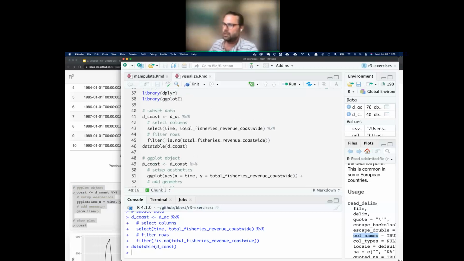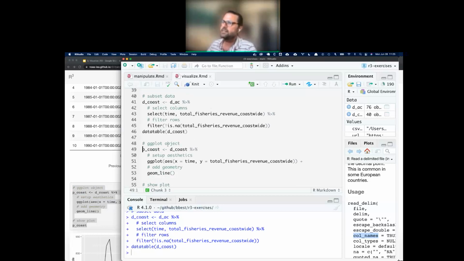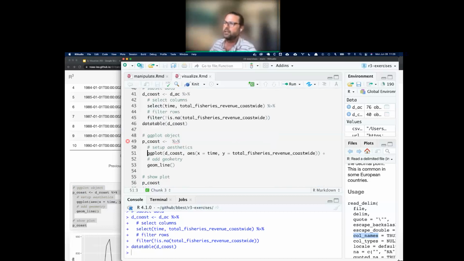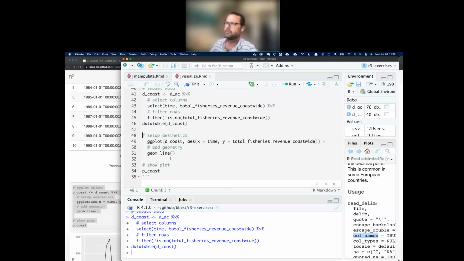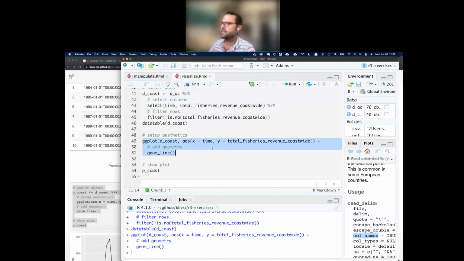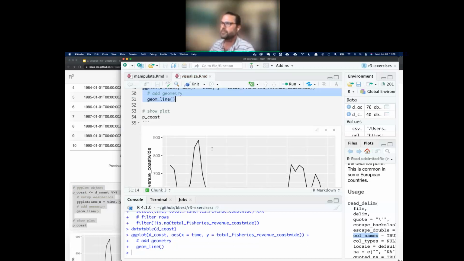So we're going to take this data for the coast-wide data, and then we're going to feed this. So this is using the dplyr, meaning we could have also just run it like this. And I could actually just go ahead and directly plot it like this. So this would now work. So this gives us this plot over time.